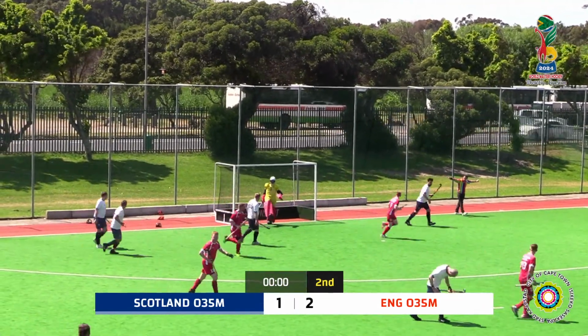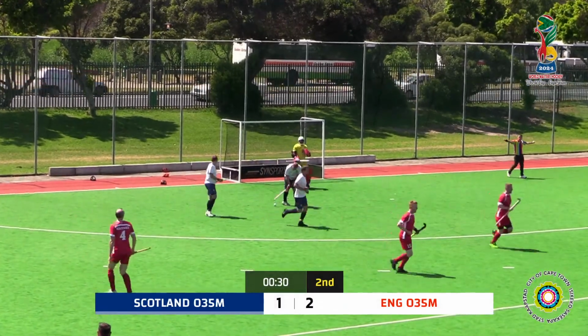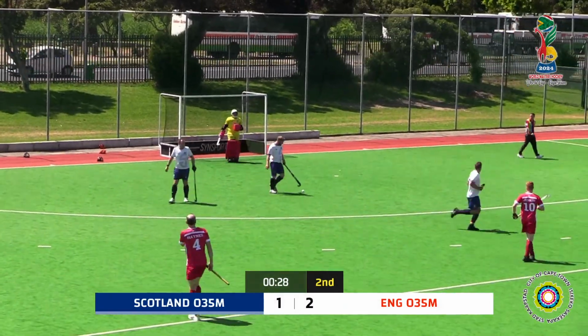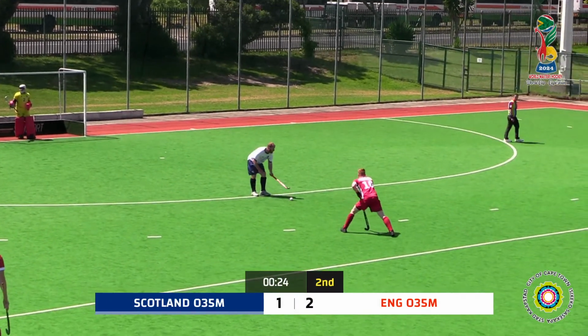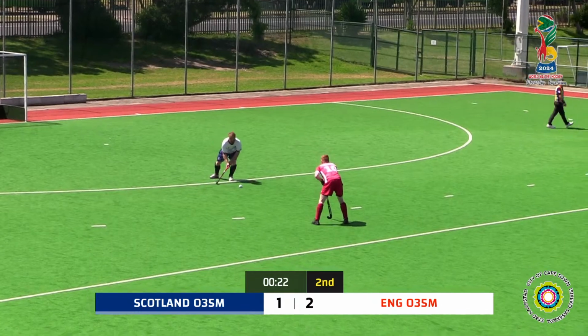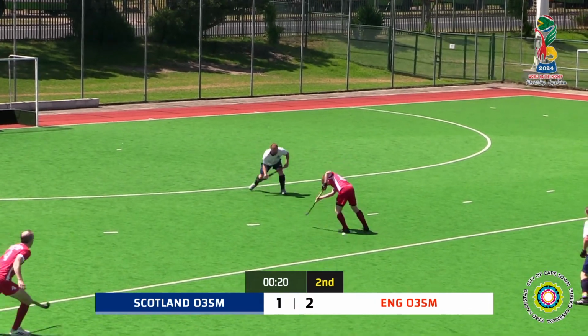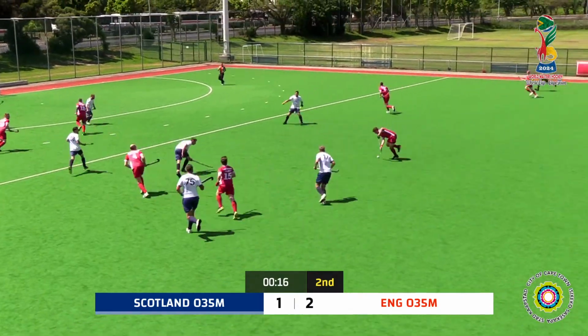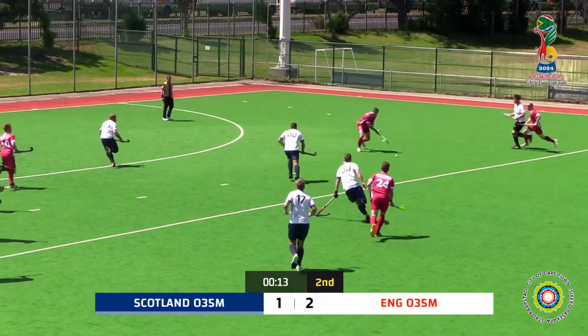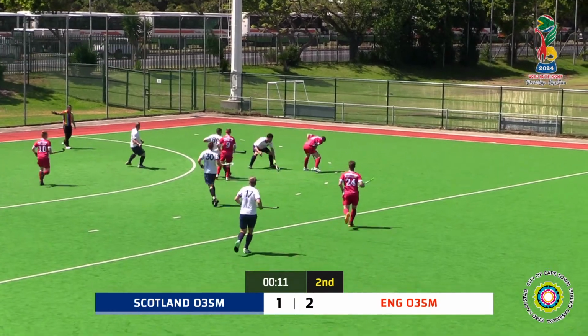He had the player in there. And that number 9 of Thomas Kendall was waiting for that ball. Brave leave from the keeper. And Scotland once again look for the ball into the midfield, but it is intercepted. England relentless on this attack. Down the right hand side they go. They win the free hit.